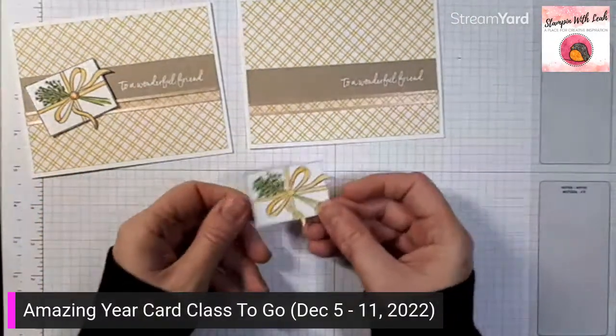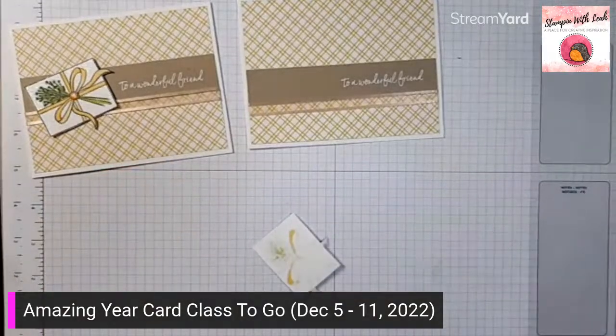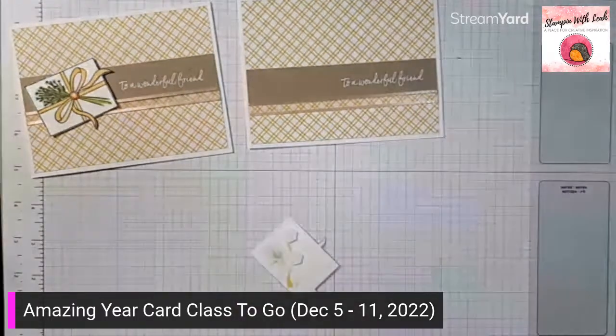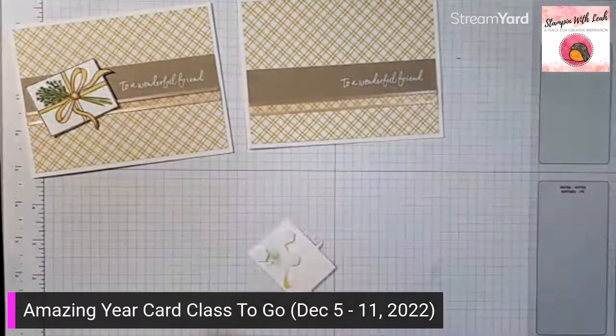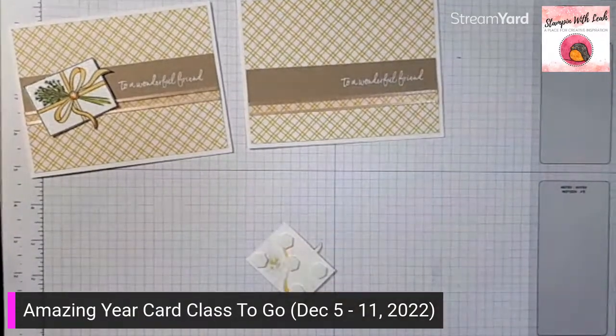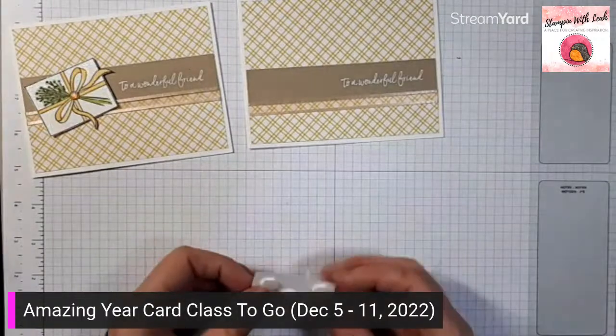Now, this is going to go onto our card front with dimensionals, and I'm going to use a lot of them. I'm going to use 4 on this because we're going to, actually I'm going to use 5. I need 1 in the center because we're going to be adding an embellishment to the center, and I'm going to be painting this once it's on my card.